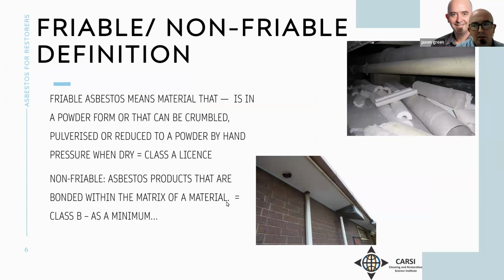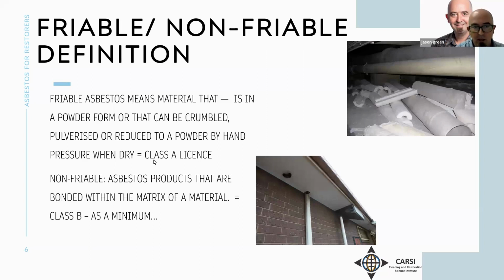So let's talk about the two main types of asbestos materials. You've got your friable materials, the more dangerous materials, and then you've got your non-friable, your bonded materials. Friable materials, similar to the pipe lagging or pipe lagging debris you can see on the top right there, are much more easily damaged. When they're manufactured, the matrix that they're bound up in is quite loose, and it's easily crumbled or pulverized in your hand, for example.